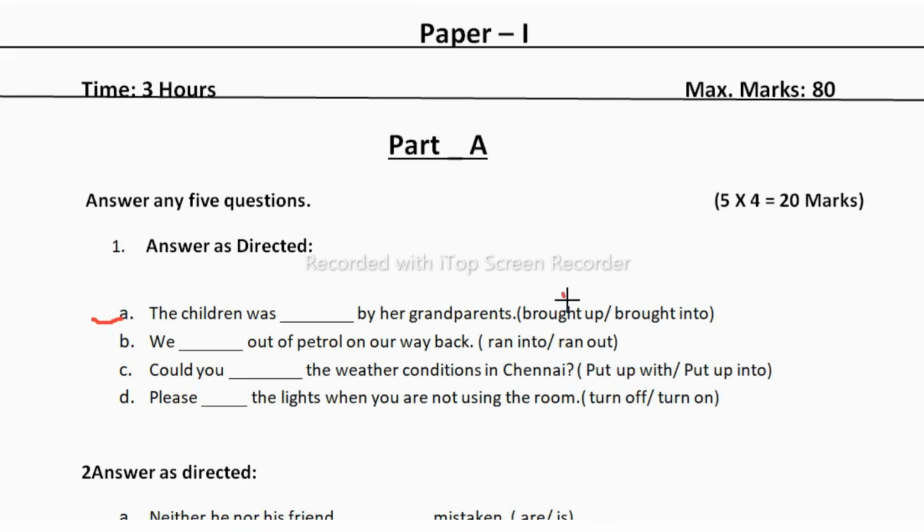So the meaning of brought up, you have in your syllabus already as bring up. That only V2 they have given here. So bring up is nothing but to bring a person to maturity. So the children was brought up by her grandparents means grandparents took care of the children. And this also you have in your syllabus. Brought in is given in your syllabus. So this brought into is nothing but introducing something new.